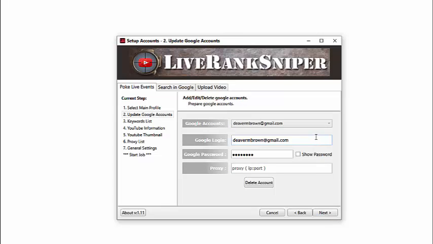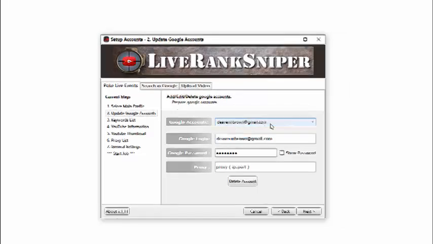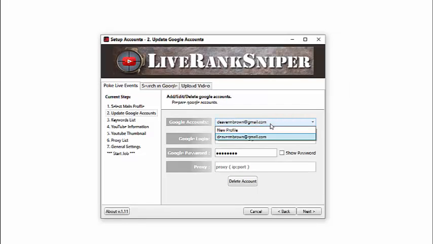So this is where you add your Google accounts. You'll notice the proxy port location there. I'll talk more about that later on. I don't personally use proxies, but I've given this software the ability to use proxies for those who need to use them if they're using a VPS and they want to do a project in Australia. They can use Australian proxies on a VPS located in Vietnam, for example. So anyway, it's easy. To add an email address, simply click on new profile, add the data, add your email, password, and click next.